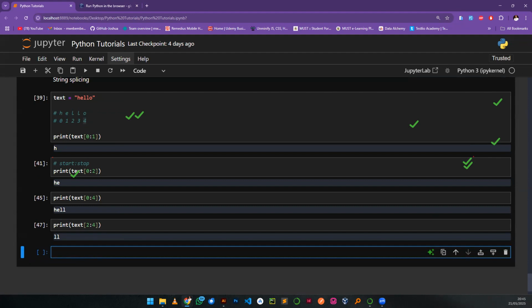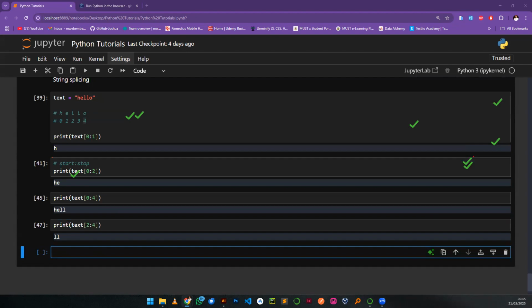Are we confused? Or we can carry on? Oh, we're good. What if you have the same starting point and the same stopping point, say 2 to 2? Is that possible?